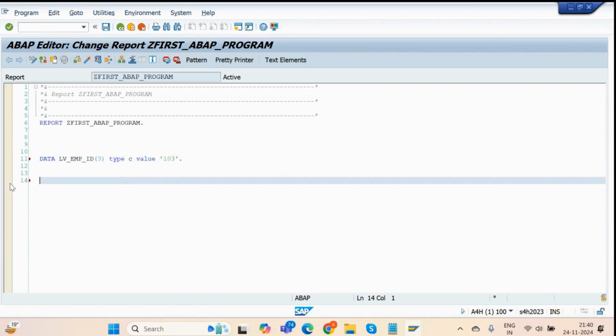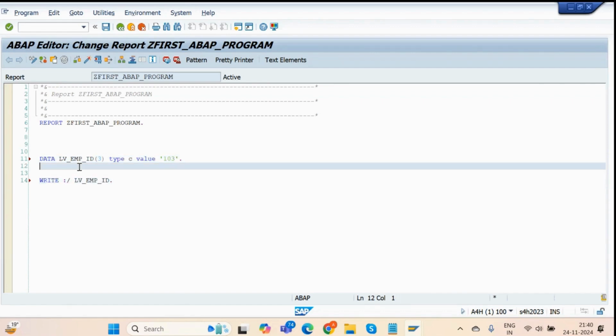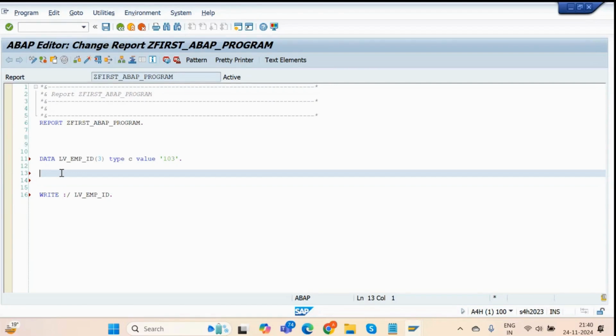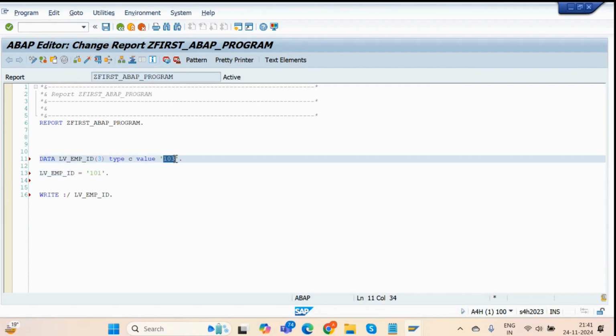Just remove it. Or let's say just let it be. Now I have given a 103 value. Now I am simply changing its value. So I will give my variable name equal to, let's say, 101. Guys, one more important thing. For your programming part, the value always passes from right to left. See here, whatever value you have written here will now be stored inside this variable. So earlier the value of your variable was 103. Now it has been changed to 101.